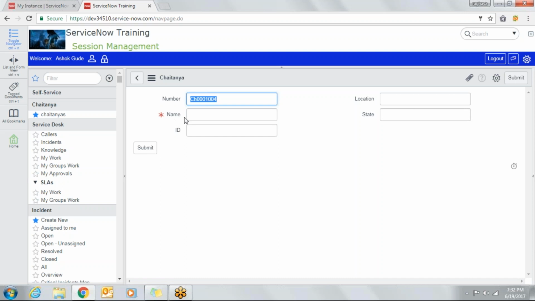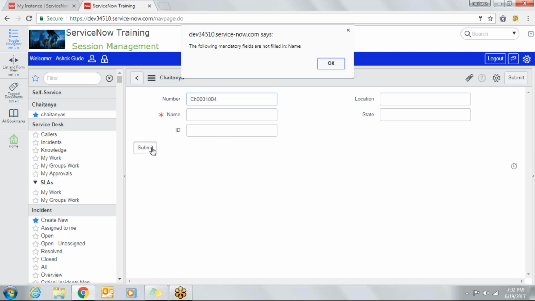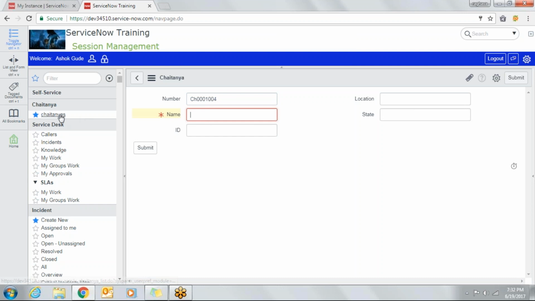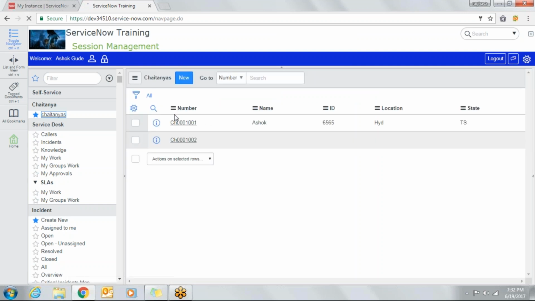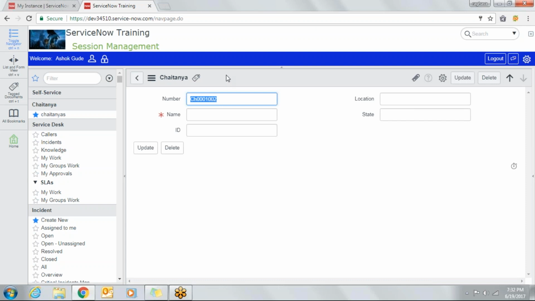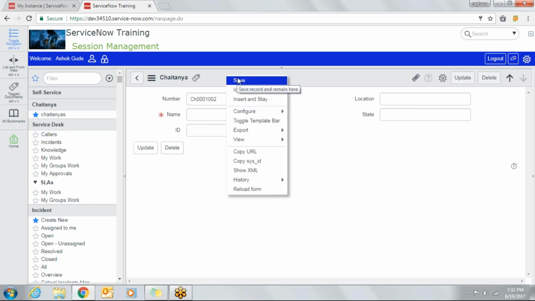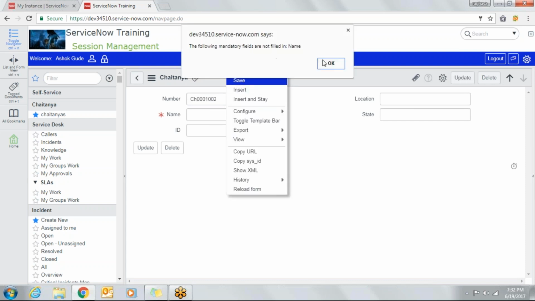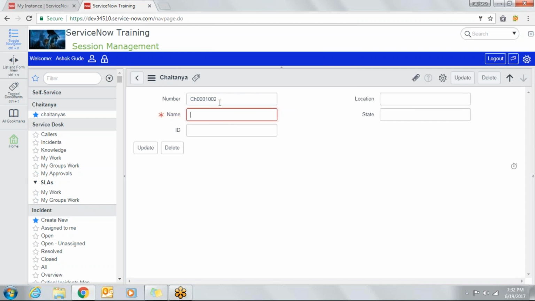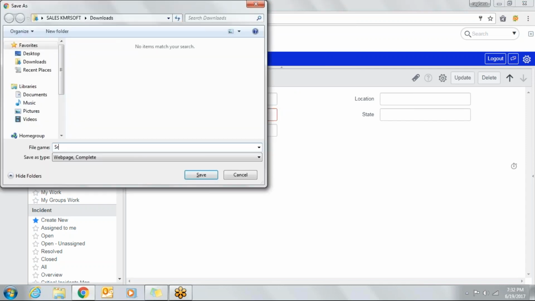So it is mandatory. When you click submit, it will show a message like this: the following mandatory fields are not filled. Or else you can go to the old record. Now you already saved this one. If you check whether it is saved or not, it throws an error message.